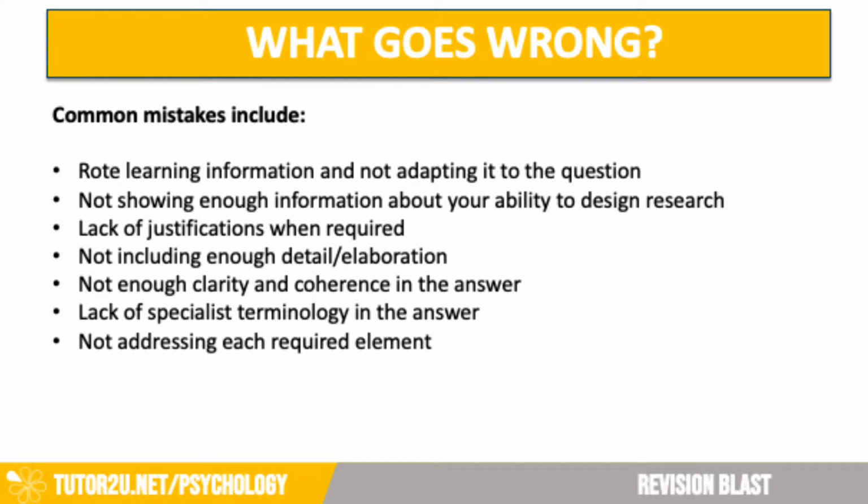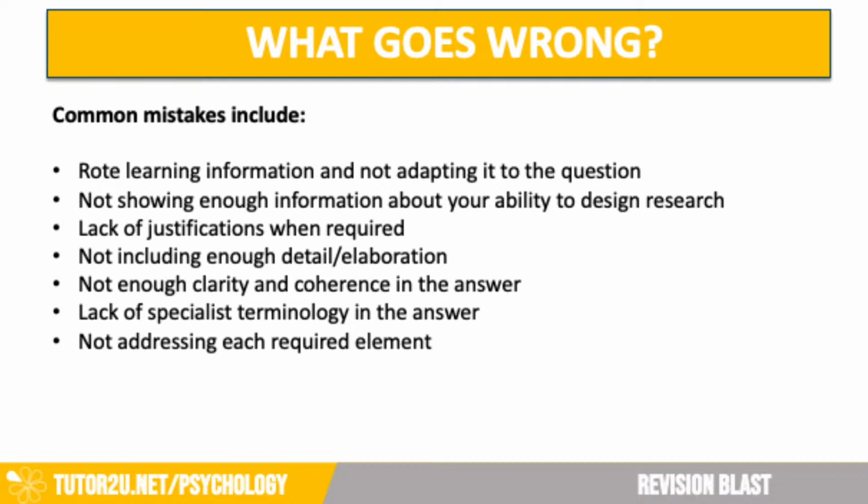So firstly, a lot of students rote learn research methods information, and they do that without adapting it to the question. They also might not show enough information for particular bullet points or the ability to actually design the research. I always say to my students, try and put yourself in the experimenter's position. If you were going to read this research report, would you be able to replicate it exactly? Have you missed any detail out? It's the ability to really design the research so it's repeatable as well.